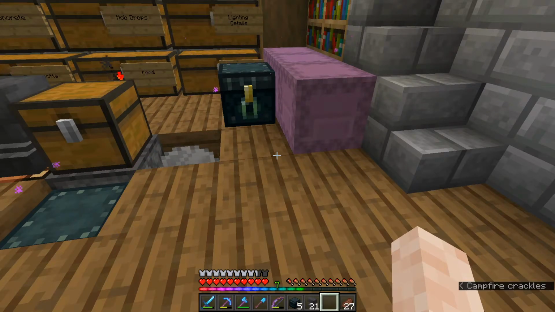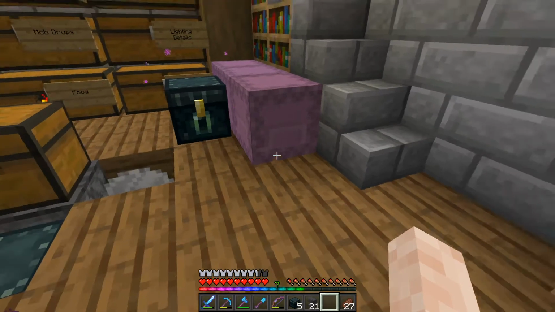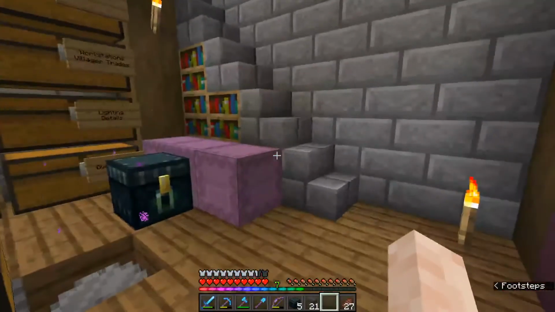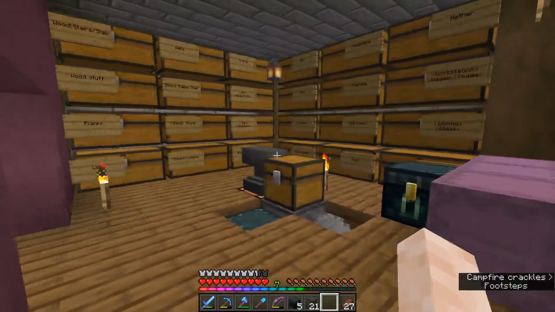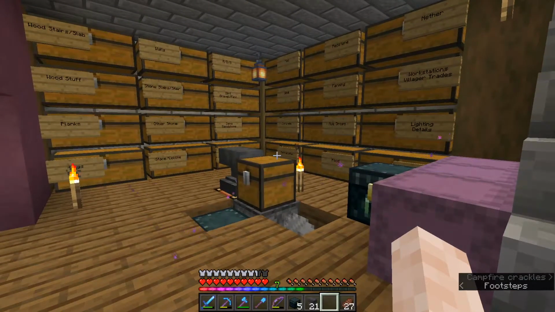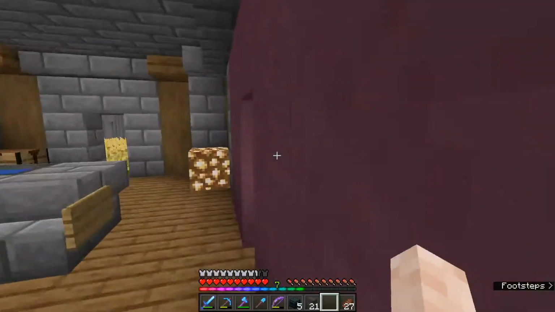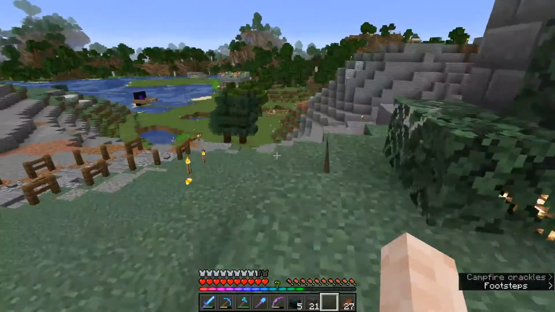unload my stuff, and I feel like it would just be more efficient if I had something that I can organize the stuff into as I go, and we can get a lot more mining done in a shorter amount of time, because we won't have to go back and forth to the beginning to sort everything out.